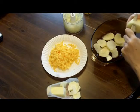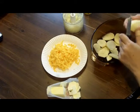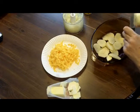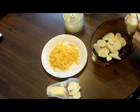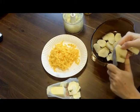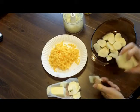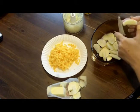And some I'm going to do every layer. Obviously potatoes get every layer and cheese gets every layer. There's a little bad spot, so I'm going to work around that and come at it the other way. See, I'm going to have to cut this in half. There seems to be a bad spot in the middle. Yeah, look at that. So let's get it out of there. And I have a compost. I don't bring my compost pile. So I'm going to go back and get nice slices.